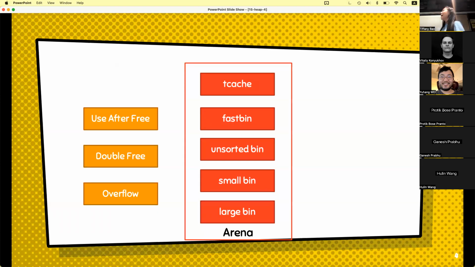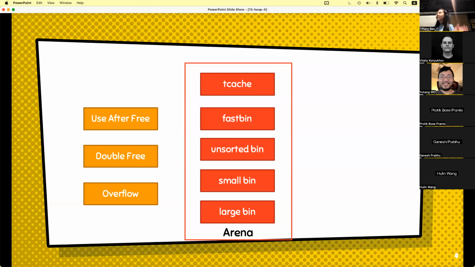In fact, T-cache is perhaps the youngest data structure, introduced since glibc 2.27. It is a new data structure specifically designed for performance boost. Before that, there were other bins, other data structures that support efficient dynamic memory allocation. That's why the other bins all exist, and they have existed for a long while. This doesn't mean that they're not vulnerable. They're also vulnerable.